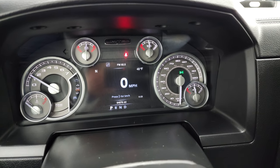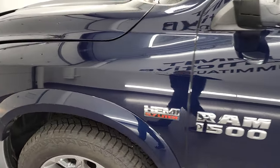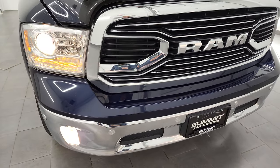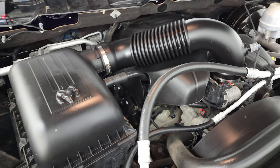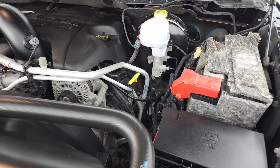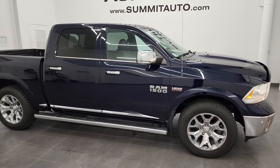We'll start it up — it starts right up with no check engine lights or anything like that. All those lights are working nicely. Under the hood we have the 5.7-liter V8 Hemi engine. The engine bay is very clean and it runs very smooth. Once again, this truck has been fully safetied and inspected by our service shop per the state of Wisconsin inspection process, it has a fresh oil and filter change, all fluids have been checked and topped off, and this truck is 100% ready to go. There is the emissions sticker. I would highly recommend this truck from a quality and condition standpoint considering the age and miles on it.